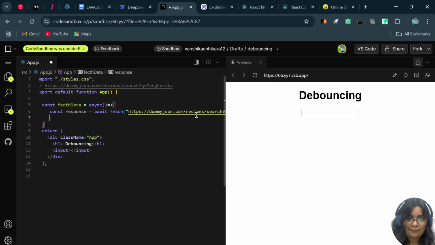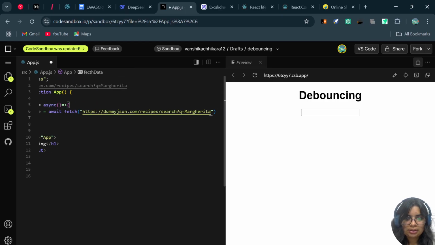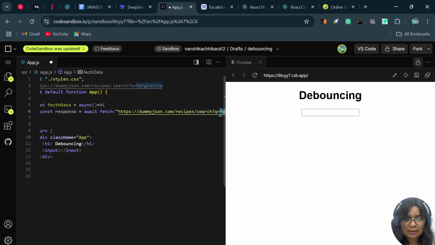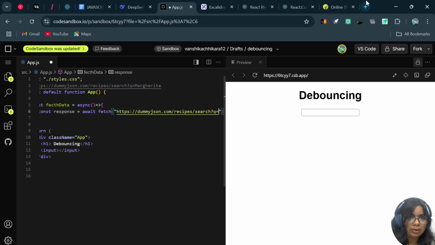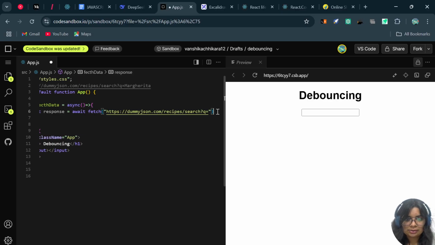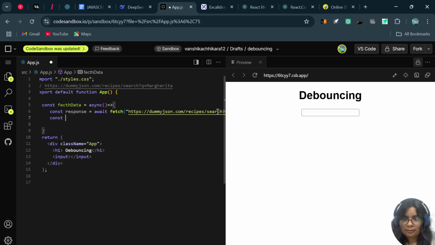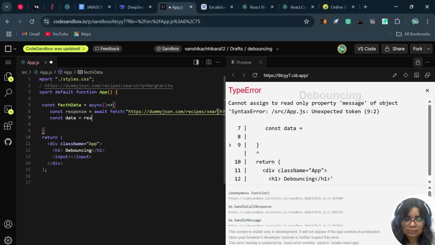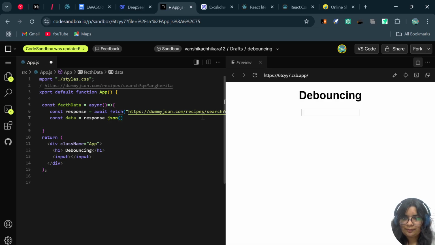Okay, so right now I'm just keeping this, and maybe what if I keep a null? So if nothing is there, then it will return me all of the recipes that it has. Okay, then I'll put it inside a data variable, response.json, and I have to await that.